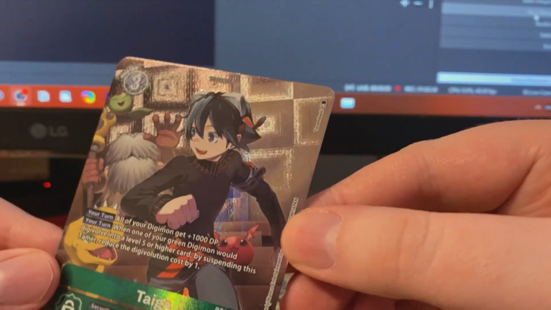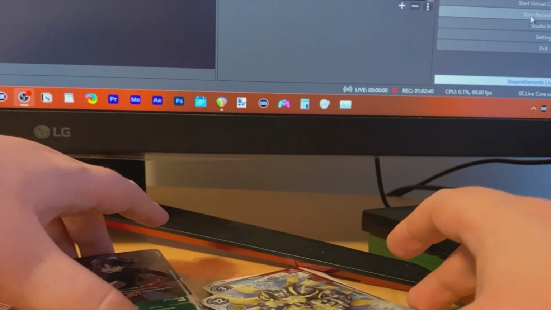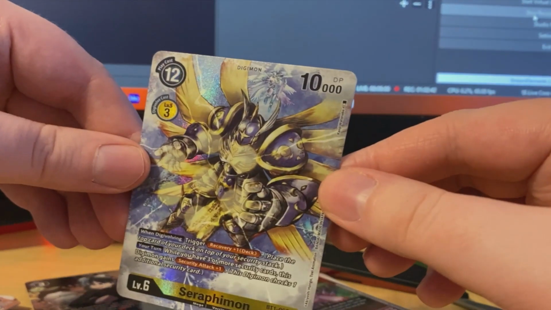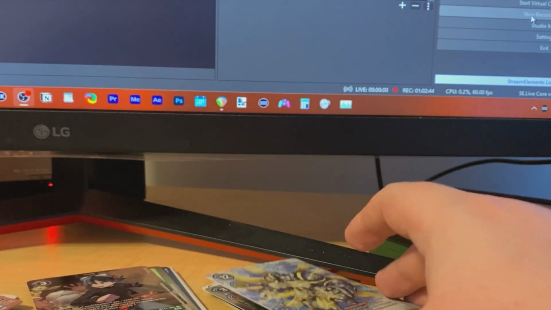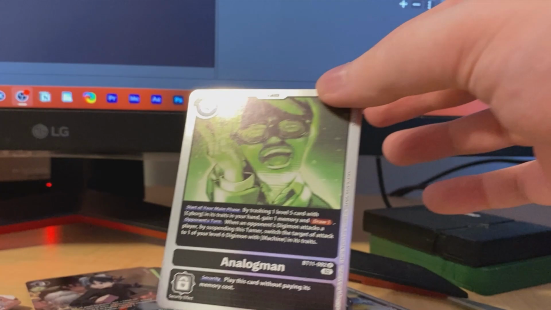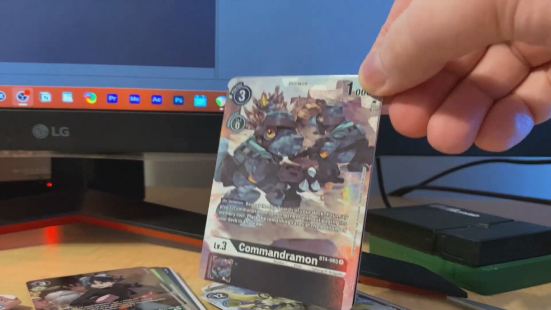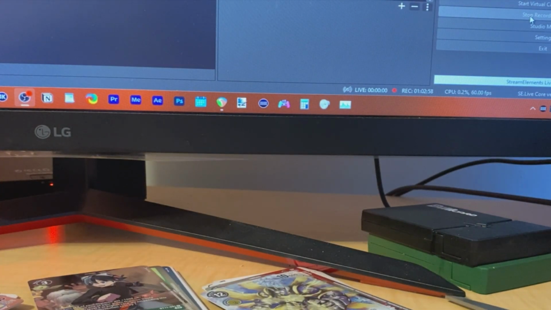To sum up, here's that Taiga, alternate art, I believe. That's Seraphimon, alternate art, I believe. Got some cool stuff along the way, like Analog Man. We got that Commandramon card from Koki, very cool.